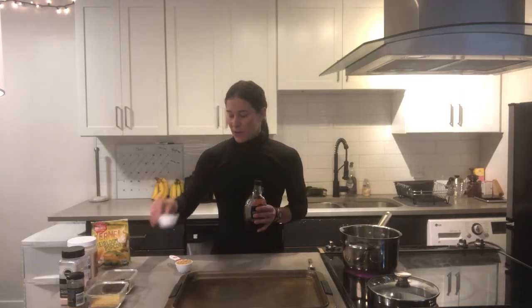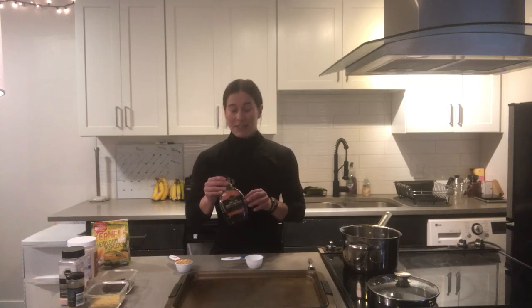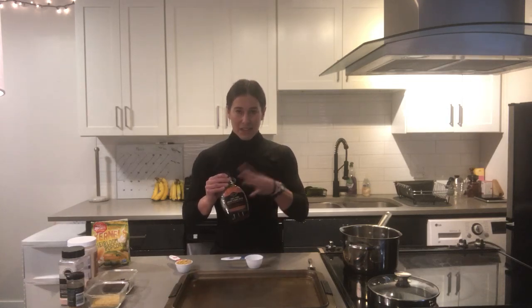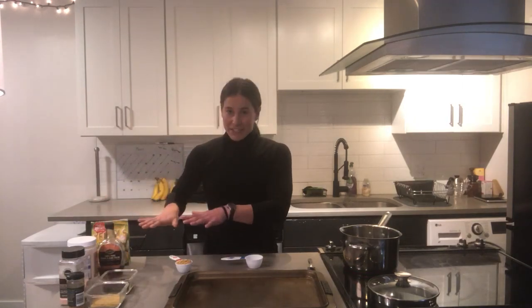Chocolate chips — we can absolutely add these to our kettle corn if we want a more chocolatey taste. Cinnamon is great too. Maple syrup is another option — I thought about using it today since we're using sugar for our kettle corn sweetness, but I want to try it with maple syrup one day. You can also just drizzle liquid toppings like maple syrup over the cooked warm popcorn at the end. It can get a little soggy, but it's fine especially if you're eating it right away. We're also going to be using salt, since kettle corn is that sweet and salty combination.